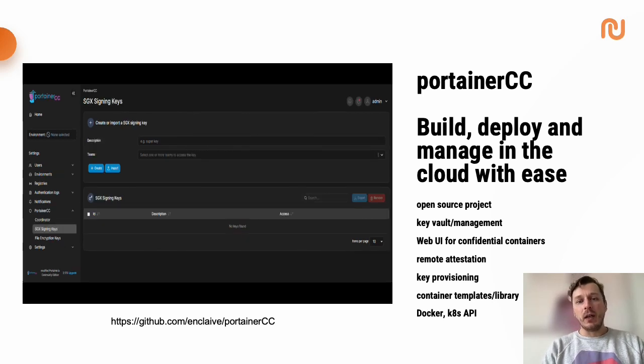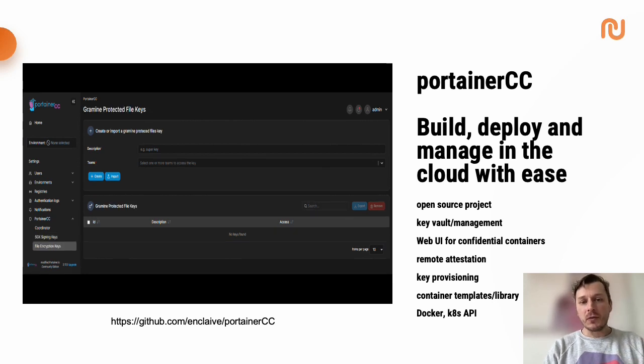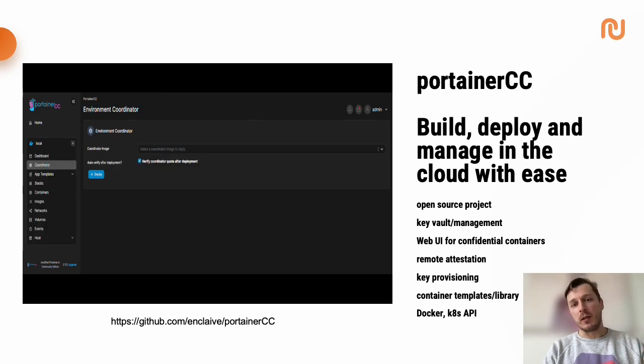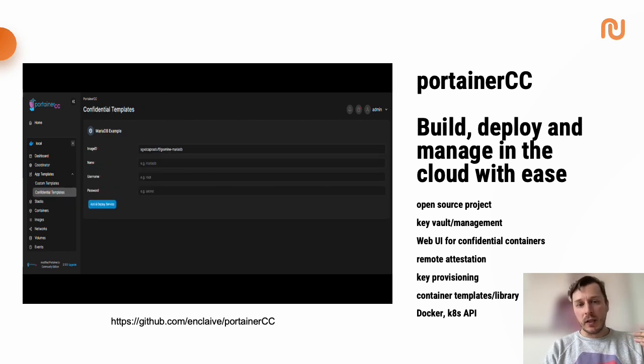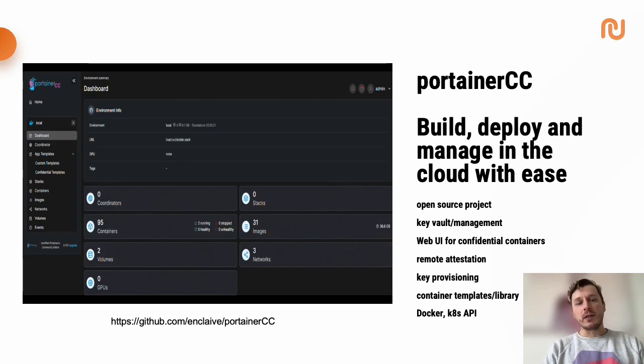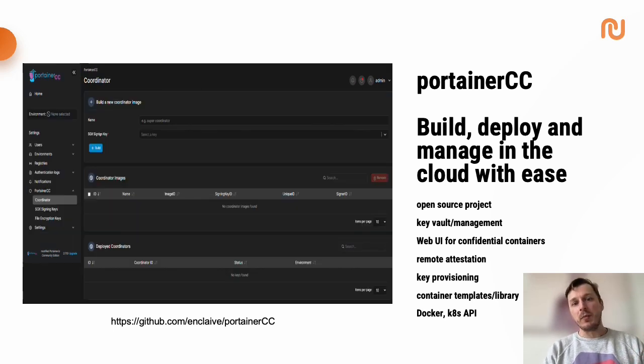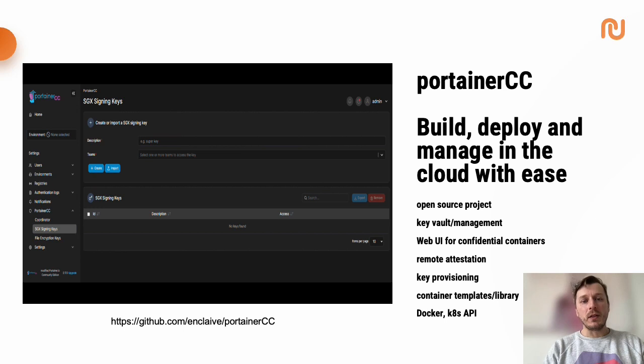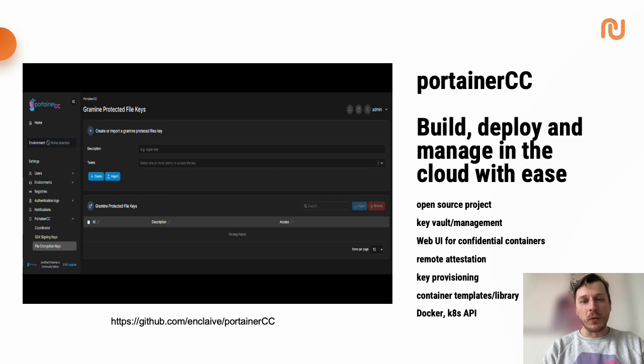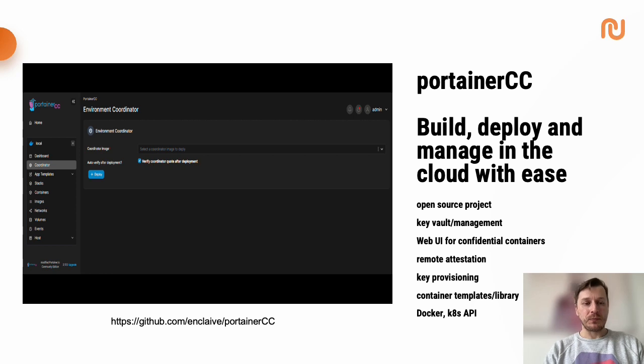So what we envision is that people have just in this UI simple templates where they can choose, hey, I want a MariaDB or I want a MongoDB. They just configure it, they deploy it as usual with Portainer, and the extension just makes sure that the key management, the key provisioning is set up in place. So the whole idea with Portainer CC is to even further simplify the development of enclaved applications.